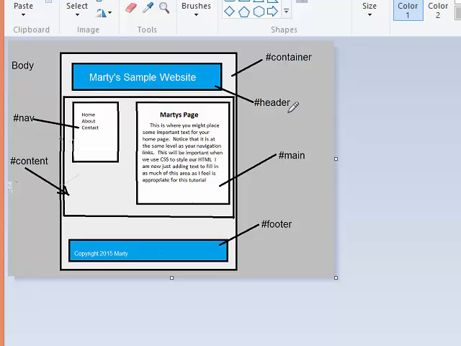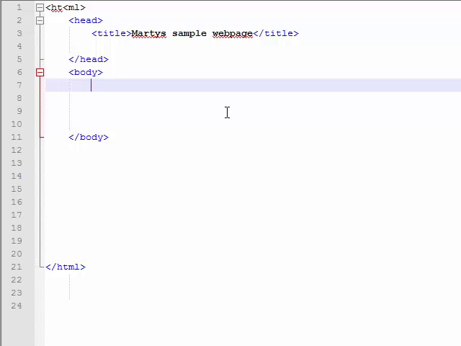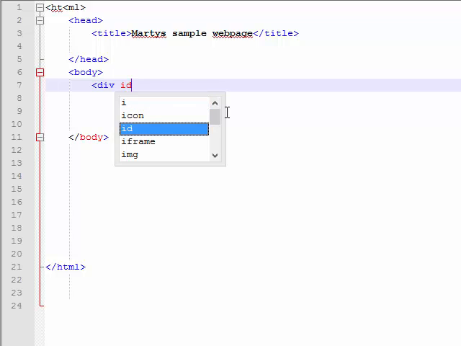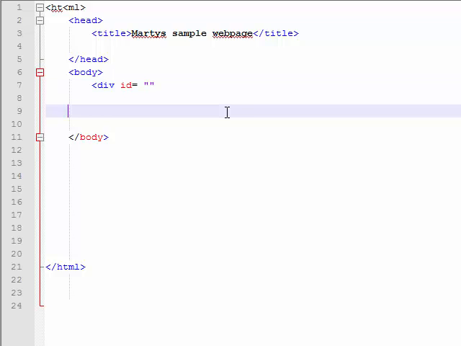So what I'm going to do right now is go ahead and create my div. So div ID equals, and then I put an open quotation mark. The good news is Notepad++ puts a closed quotation mark. I just did the fat thumb thing again, excuse me.